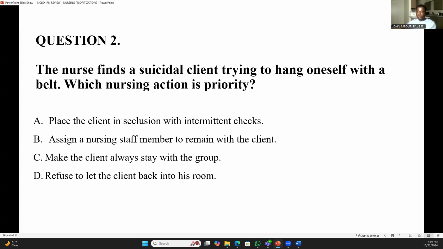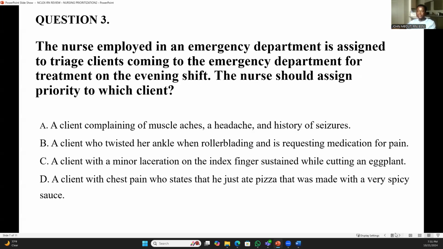A, you cannot do seclusion. Seclusion is isolating the client and keeping the client alone. This will aggravate the situation and make the client more suicidal. It will damage the self-esteem of the client and does not provide any adequate monitoring. The client is there alone in the room. This is a client who has suicidal thoughts, right? C and D do not guarantee any safety. So that's how you look at it. Let's look at the next question.